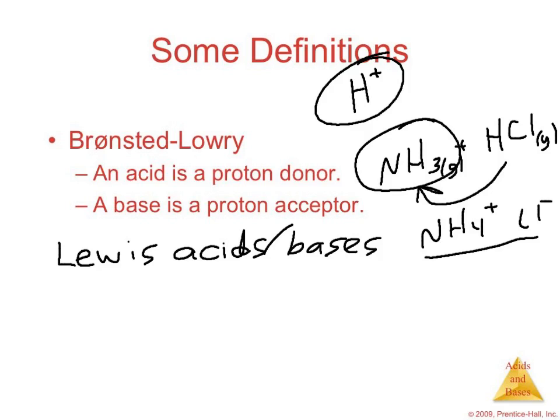And again, it's a little bit broader definition than Arrhenius, because for Arrhenius, it has to happen in water. Now, Lewis acids and bases are the most broad category. I don't know if you remember this or not, but a Lewis acid is a proton acceptor, and a Lewis base is a proton donor. I said that wrong, sorry. A Lewis acid is an electron pair acceptor. Actually, I think I said that part right. A Lewis base is an electron pair donor.